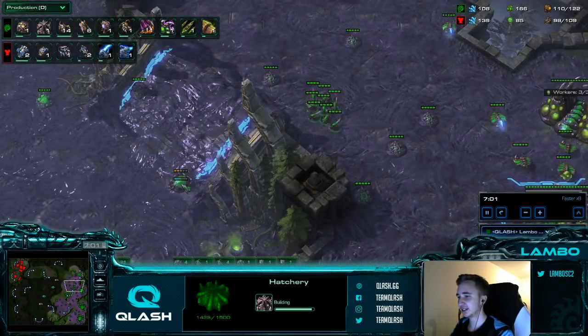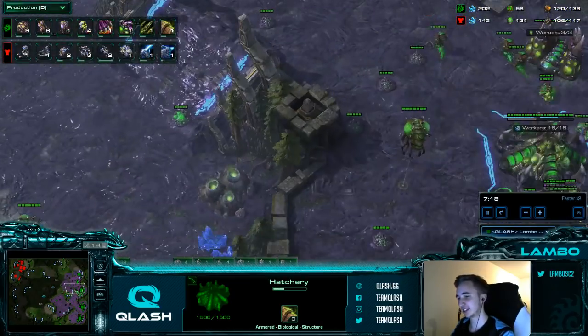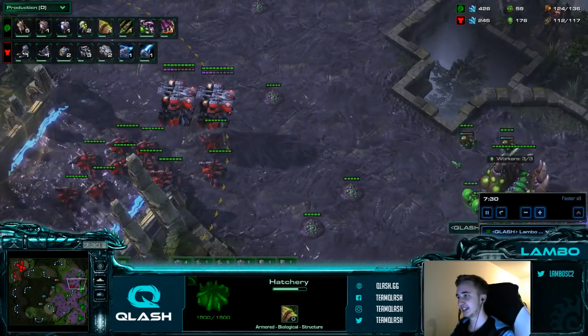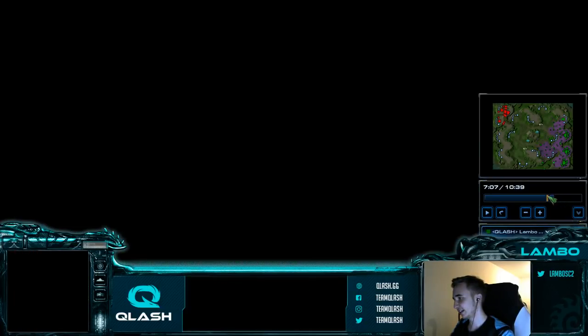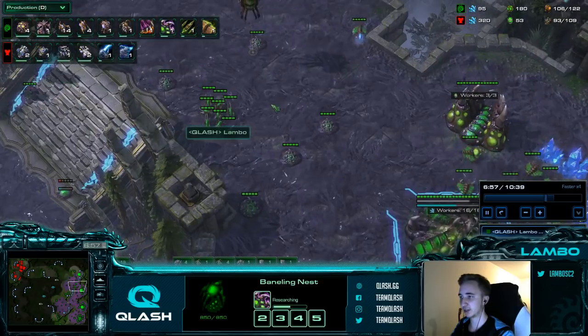What you want against this is, right now I see he didn't sack Hellions in a long time. A lot of players just keep trying to get in with Hellions. He lost the medevac, so he couldn't drop any. In this case, you want a lot of Banelings, first of all, wait, this is way too quick. First of all, you want a lot of Banelings to clear up the Hellbats. I did a mistake here this game, which is not having enough Banelings ready. And I don't think I waited for the Ling Speed as well.